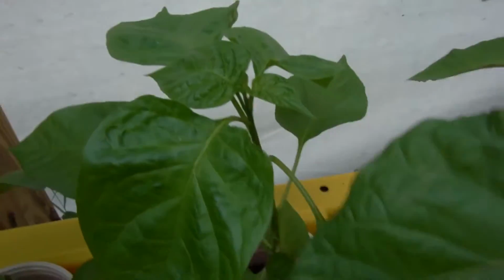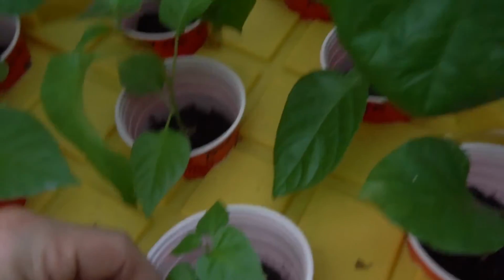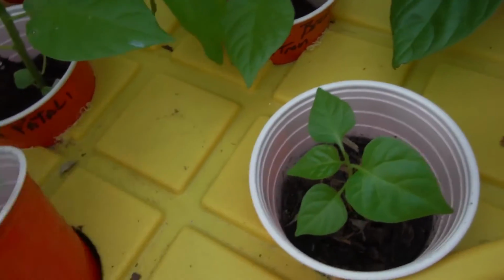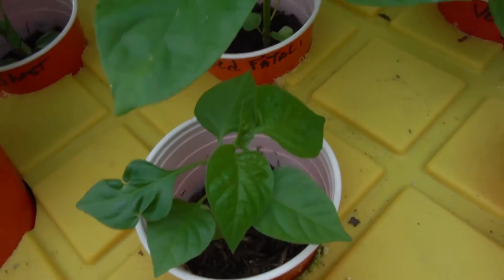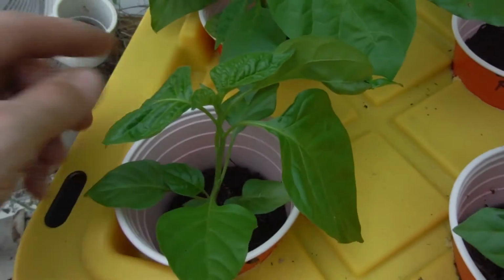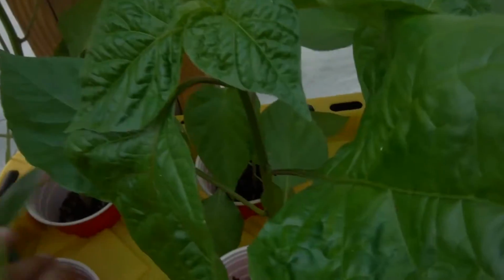My chocolate habanero over here, yellow brain strain, my chocolate habanero over here, red Fatalii, who else? Another red Fatalii, another ghost over here, another red Fatalii, looking nice.